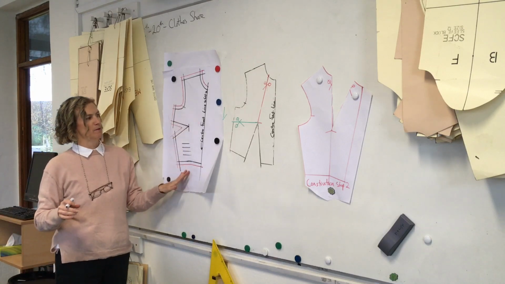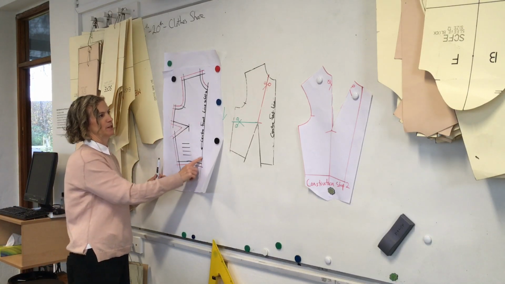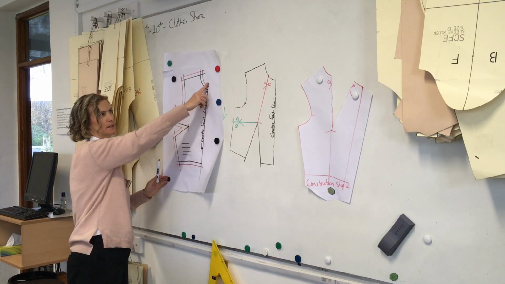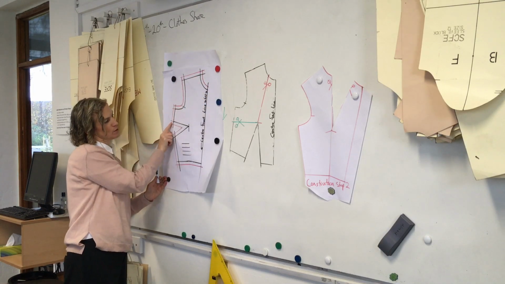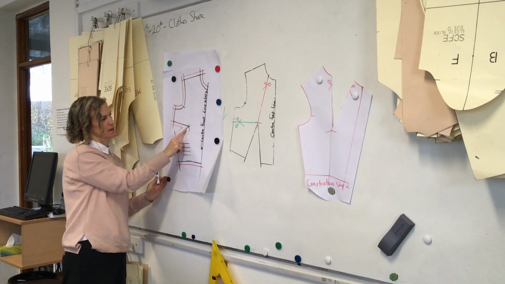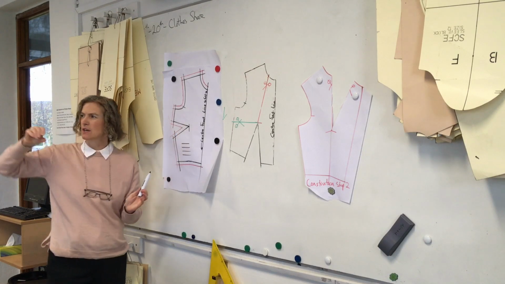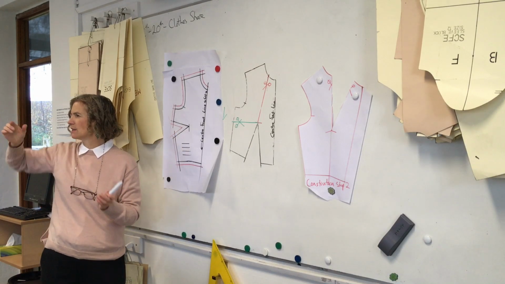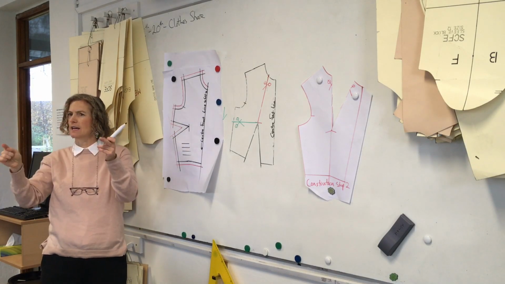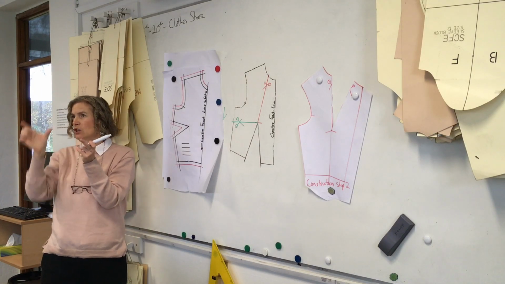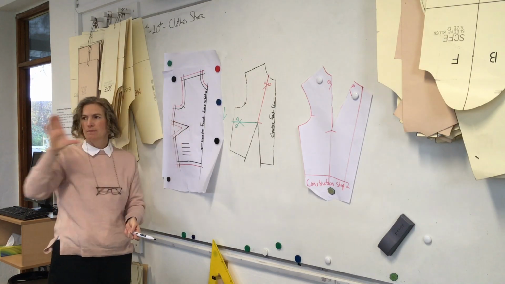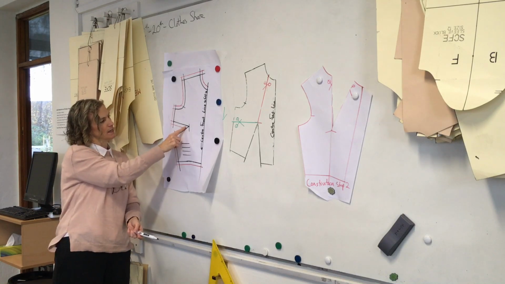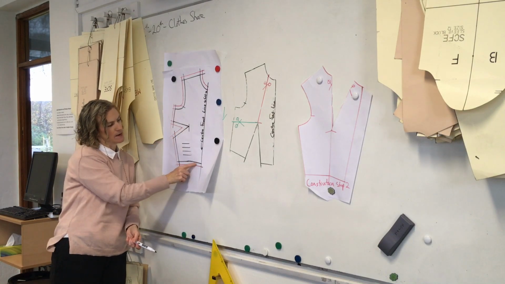Okay, and a reminder about labeling. So a couple of things. I haven't put any seam allowance along the center front line, but I put seam allowance up and around all these other edges, and I've come in and out with seam allowance on the dart. So if the dart is very big, I tend to put seam allowance on it, rather than if it's smaller, you just leave it as a shape that you fold over. But if it's big, you don't want this amount of fabric being folded over, so you can put in seam allowance, come down, seam allowance at the bottom.